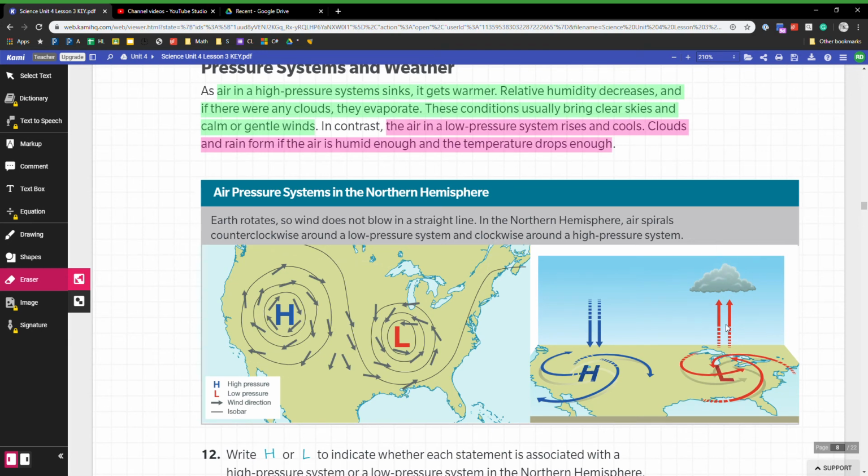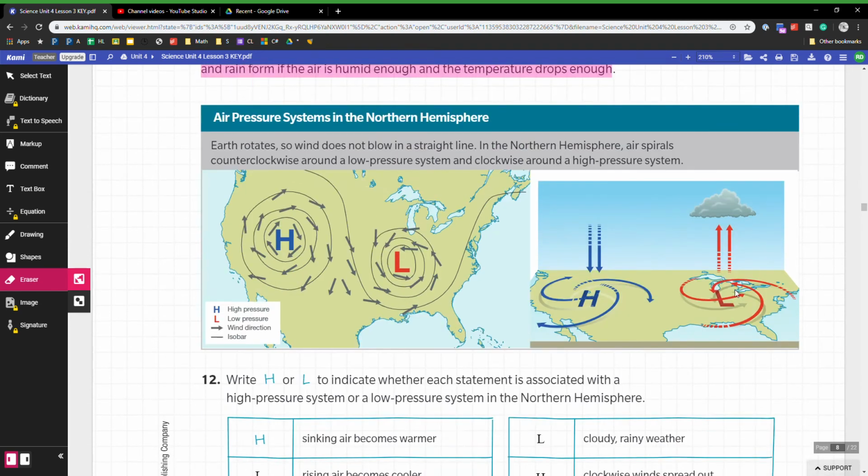So the air is rising and condensing. You want to think that on the surface, it's warm air. Warm air can hold lots of water. It goes up, it gets colder. Well, when air is colder, it can hold less water. So as the air gets colder, the same air has the same amount of water in it, but all of a sudden that air can't hold as much water, so the water starts condensing into clouds and can become rain.